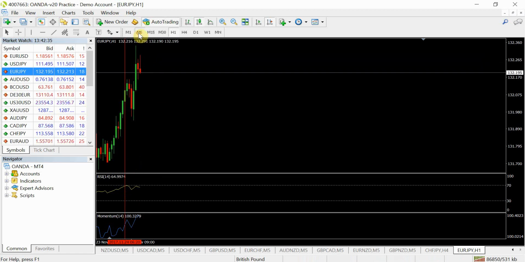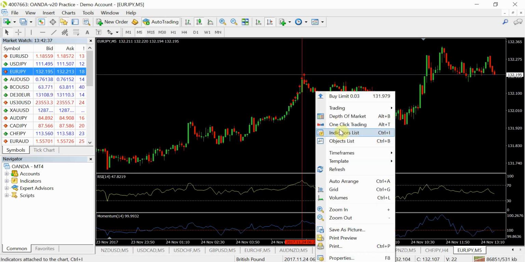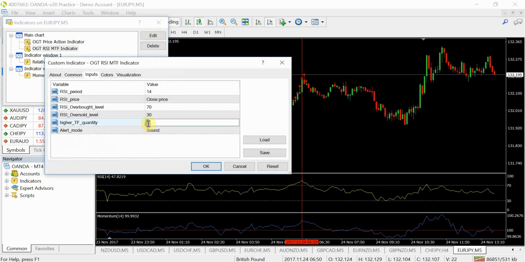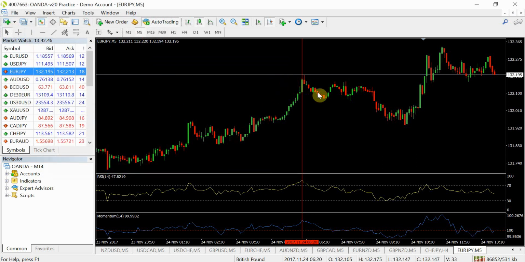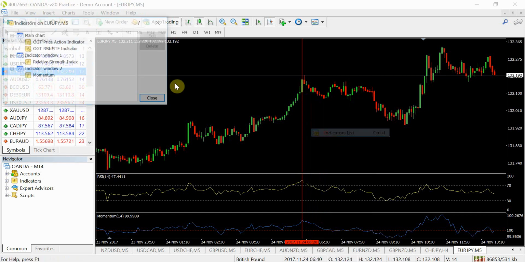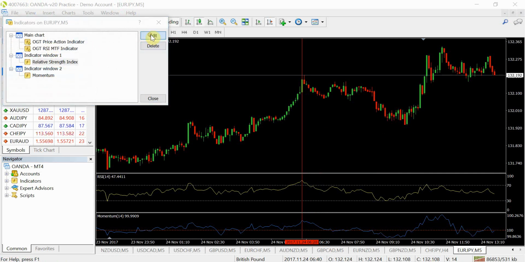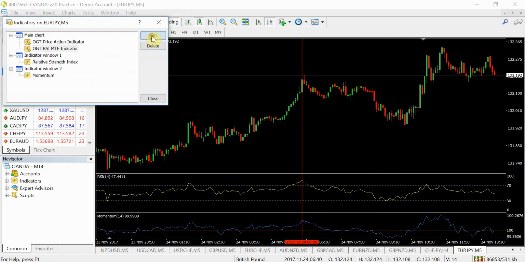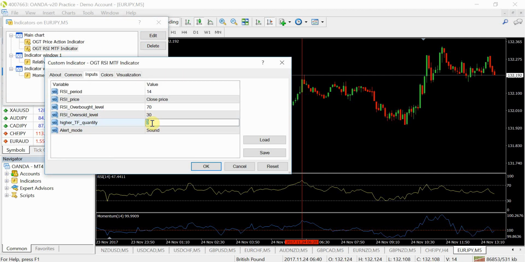So if I change the settings, I'll do that now quickly, to 3 to include the 1 hour chart, you will see, hopefully, that it does not show a signal because the 1 hour time frame is not in overbought territory. So hopefully that makes sense on how it works. Definitely don't want to change the RSI. I want to change this one back to 2.